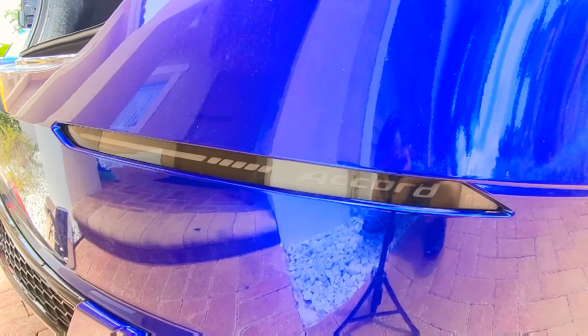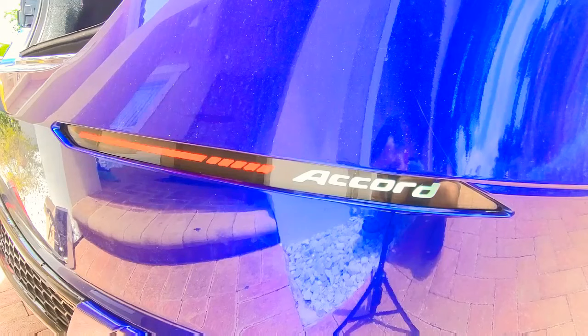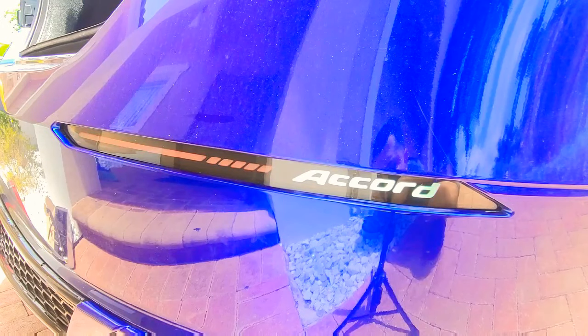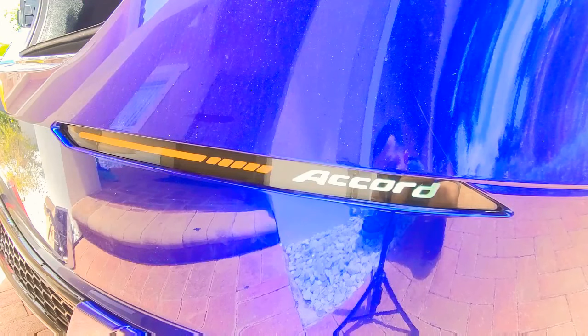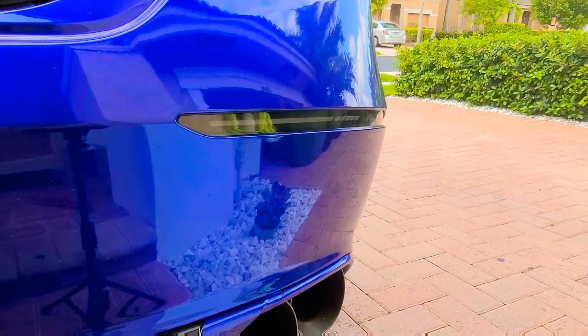Hit the unlock button — I have the taillights on just to see that everything powers on. There you go! You do have sequential lighting and a power-on animation, as you can see. That flicker you see on there doesn't really do it — it's actually solid once it's done. Unlock it one more time: you have yellow sequential lighting, and when it powers on you're going to have your red lights and then the logo stays white. I'll go ahead and hit the brakes just to see how everything looks — press the brake and release, then brake again and release, so you guys can see how it looks.